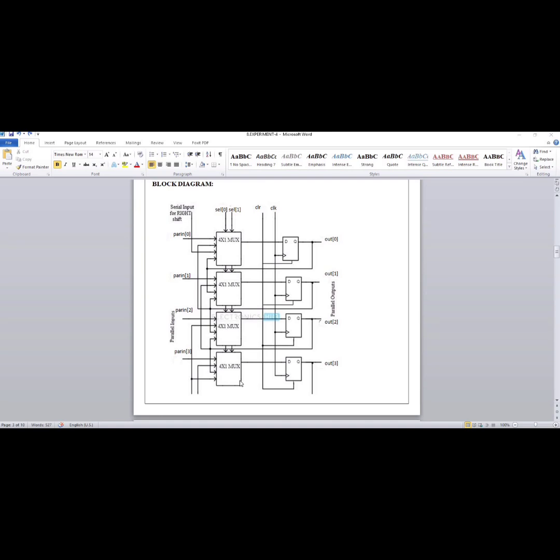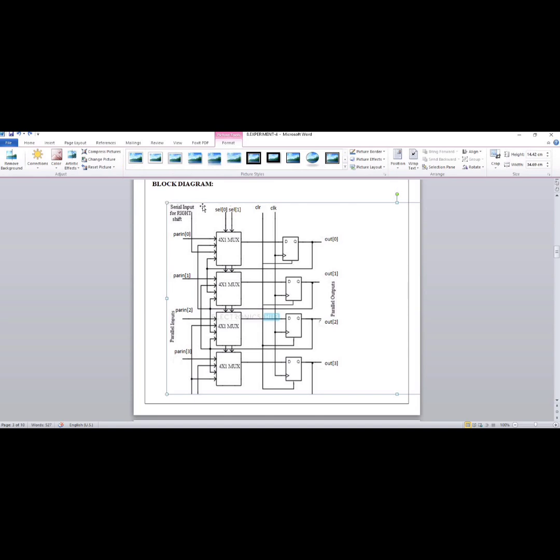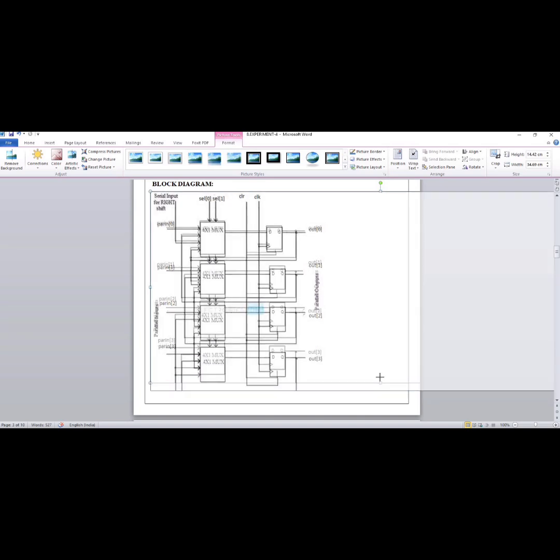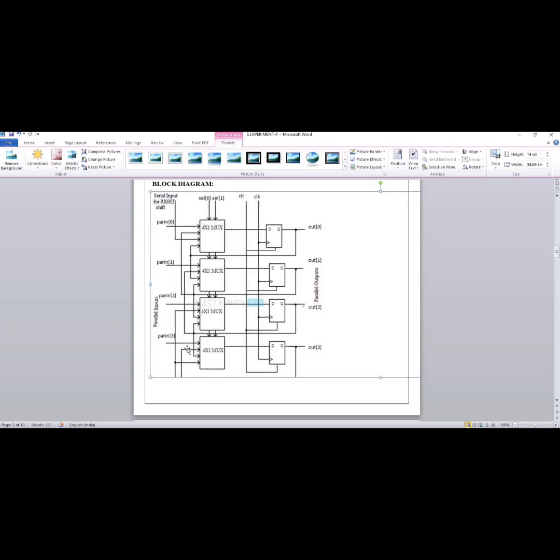If I want to perform the left shift, you can see here, this is your left shift function.